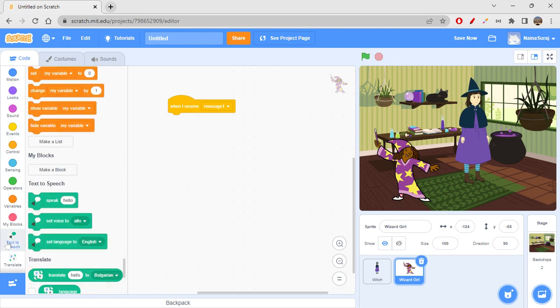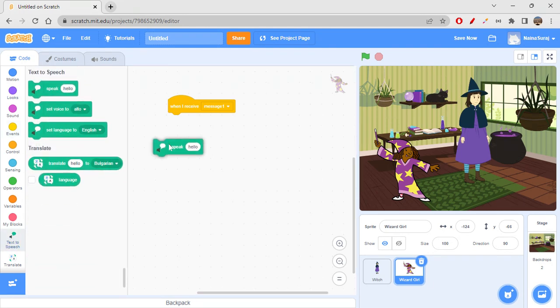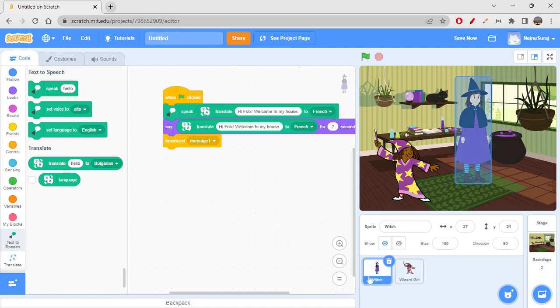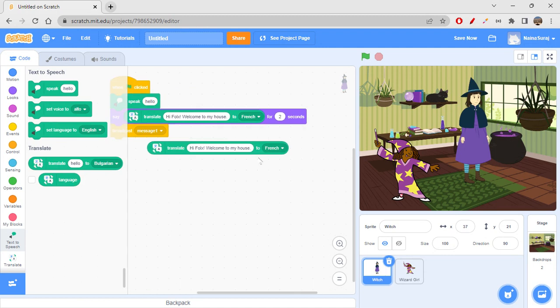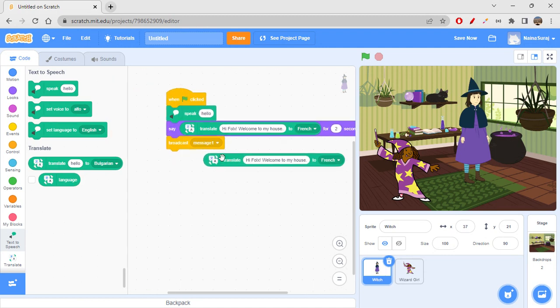so let's make her speak something. Wait, if I can copy this, that would be good. I'm not able to copy this. If this is in French, right?